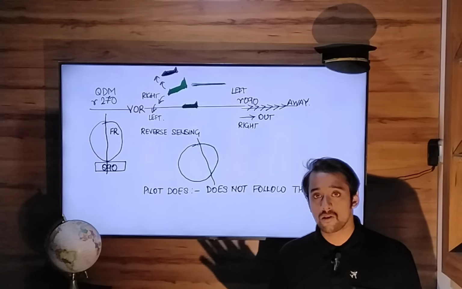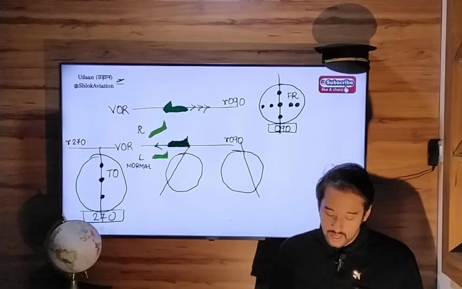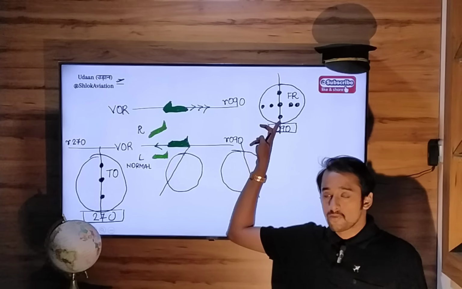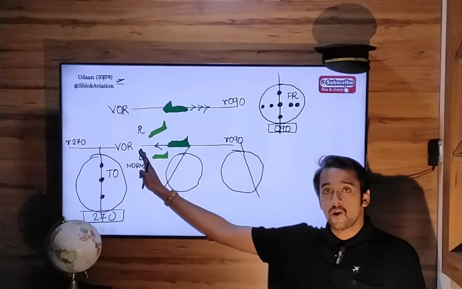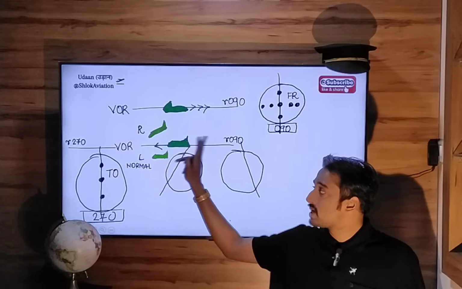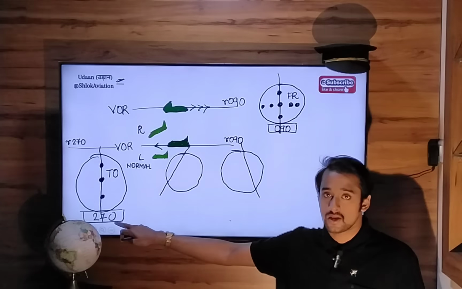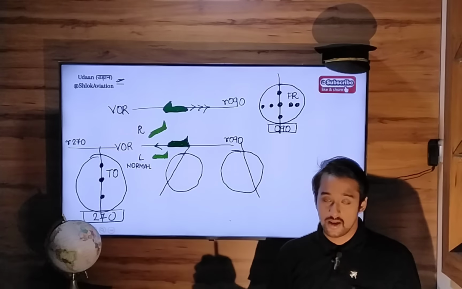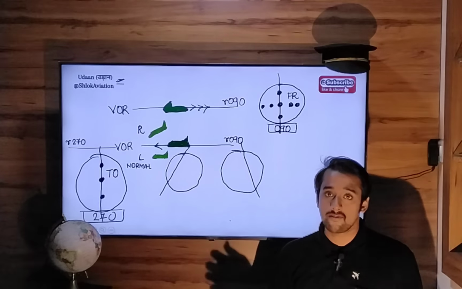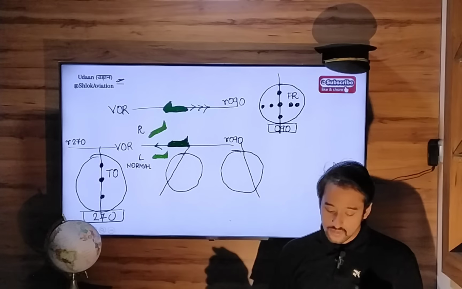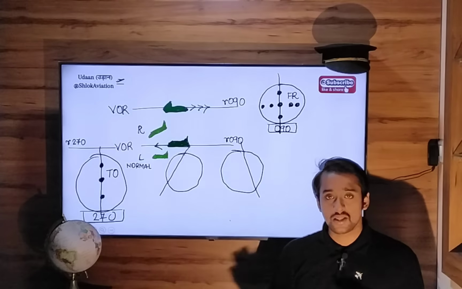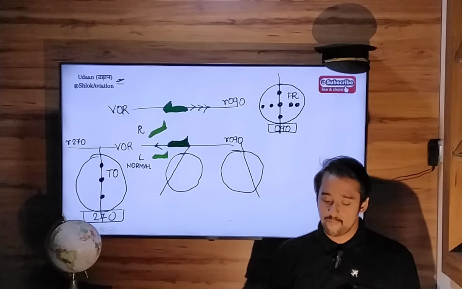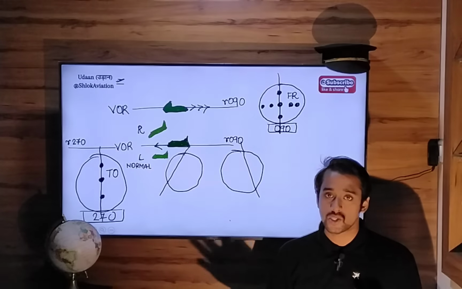So the correct way always is that if you are flying outbound, then and only then put radial 090. If you are flying inbound, like here on radial 090, you put the reciprocal of that, which is 270. Then you will get the proper sensing and proper information, and it will relieve your workload heavily. So this is the manner. Now I have taken very simple numbers like 090, but the logic applies to all other numbers, all other directions as well.